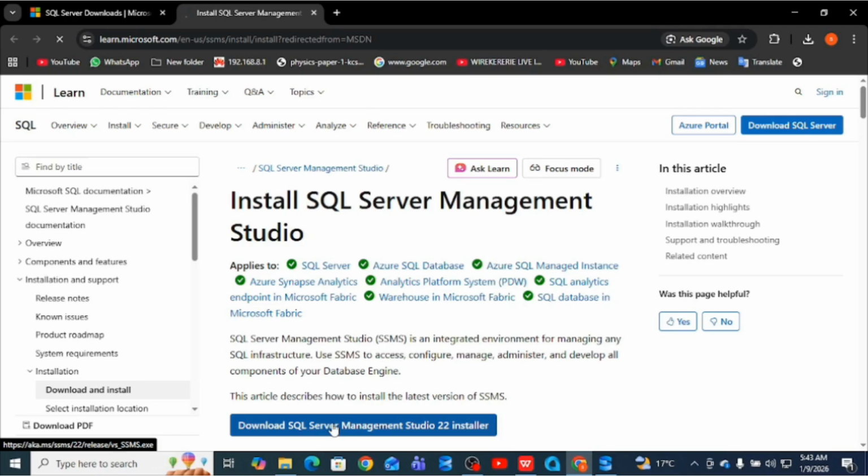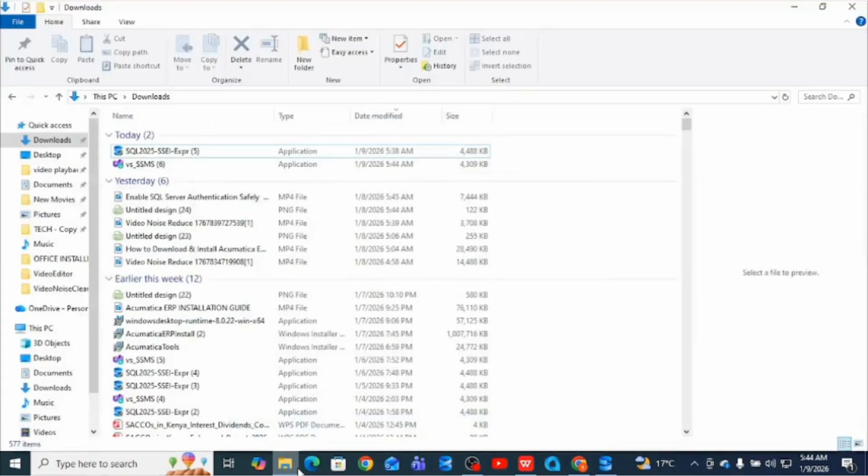When you hit download, okay, let me hit download again. It will be downloaded to your device. You can get it back in the file manager here, click on it and start the installation process.